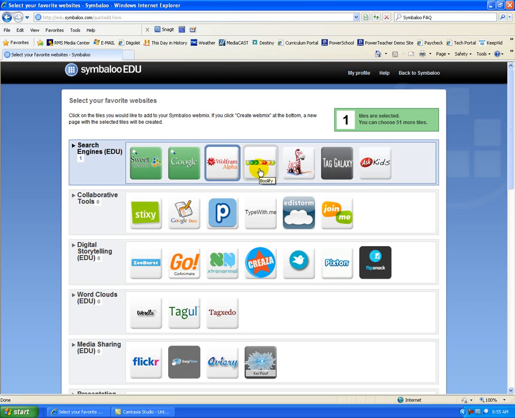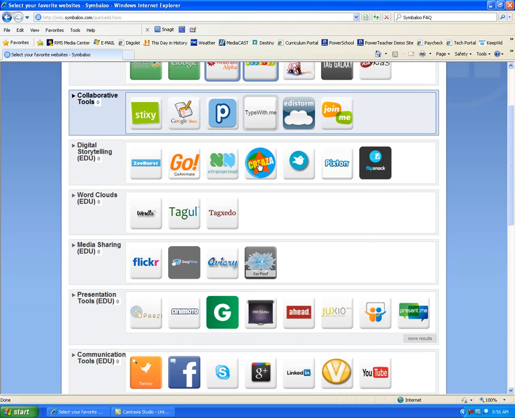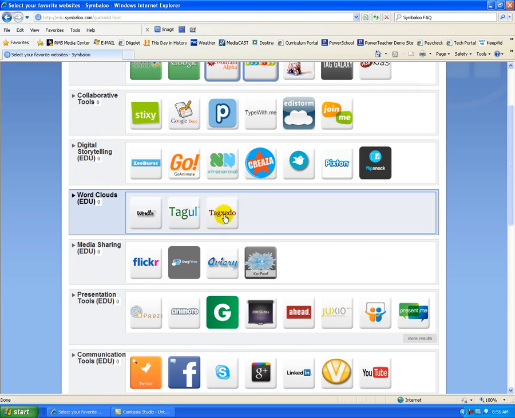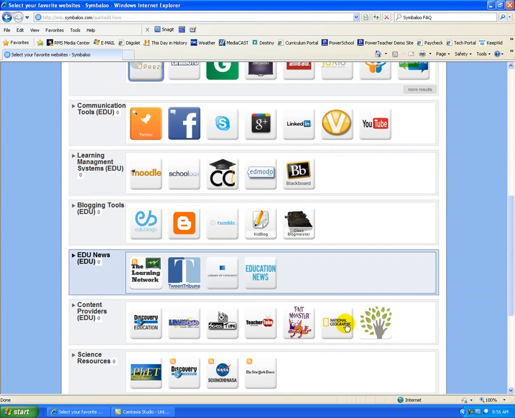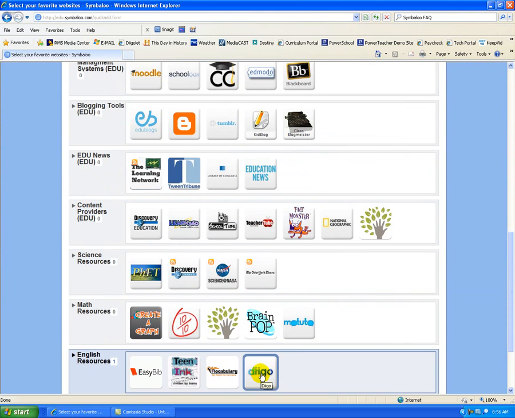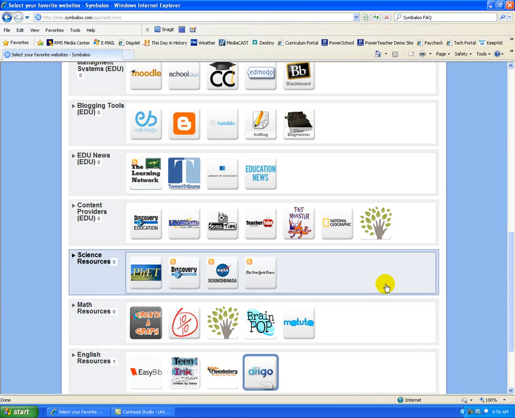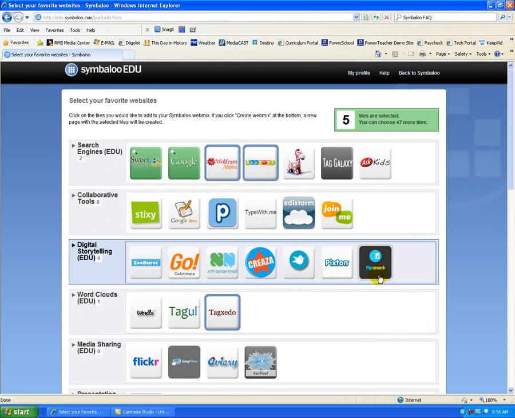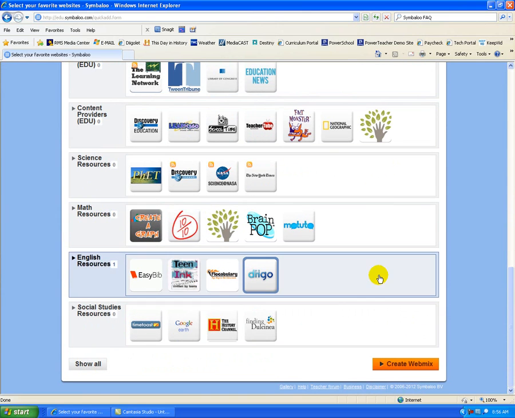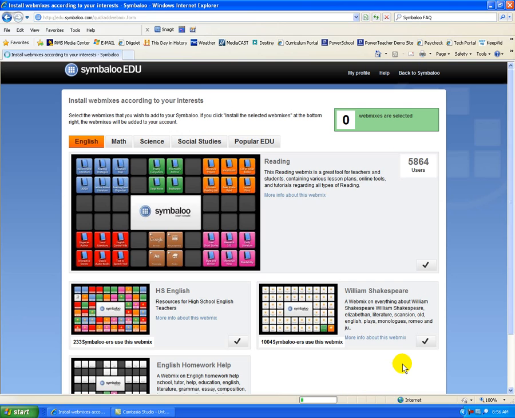If you're working with elementary students searching the internet, Boolify is a great tool. Maybe you want the kids creating a word cloud with Tagxedo. The tool is right there. Maybe the students are creating a Prezi. Or maybe you want access to your Diigo account. So all of these things are built right in to this portion of the menu where you can select some of your favorite web tools, and it will create a web mix directly from these tools.